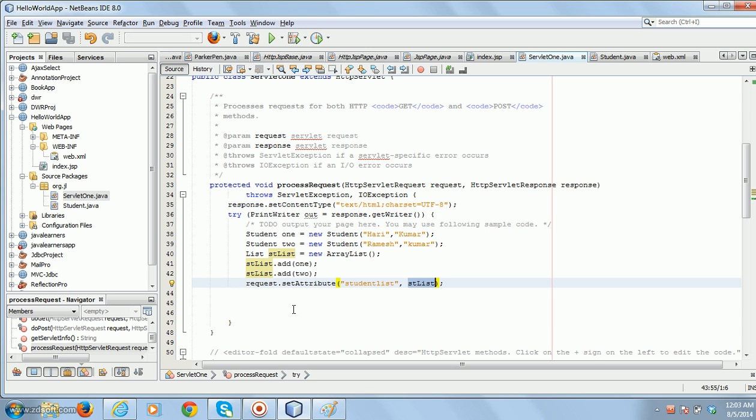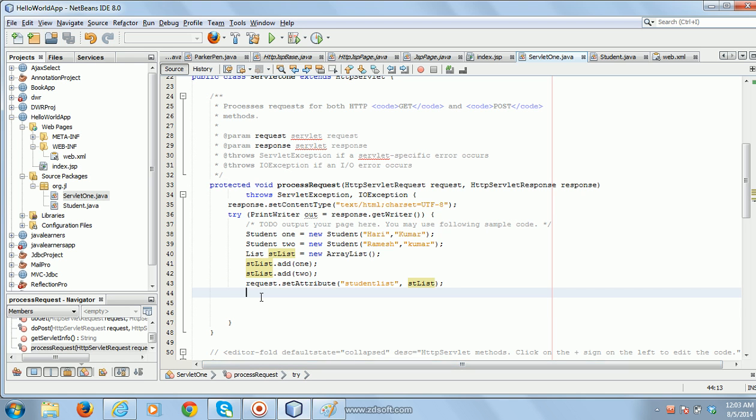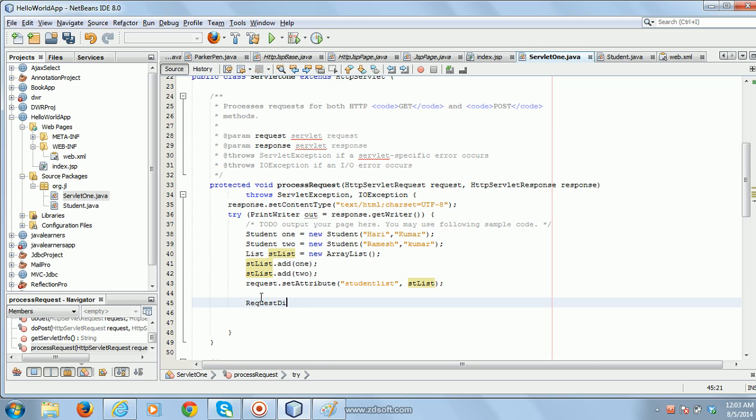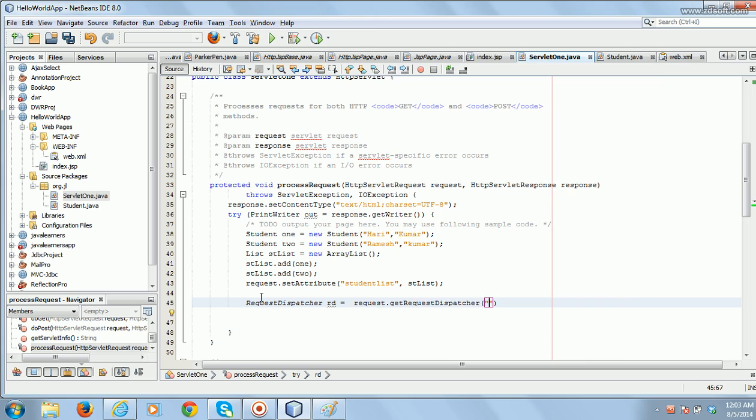So it is done. To forward the request to the JSP page, you have to get the request dispatcher object. There is something called RequestDispatcher. You get it from the request object: request.getRequestDispatcher, and tell the JSP name. What is the JSP page?